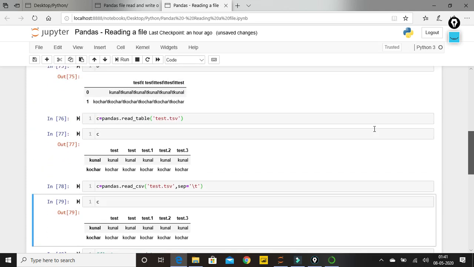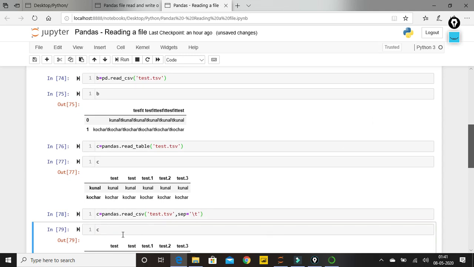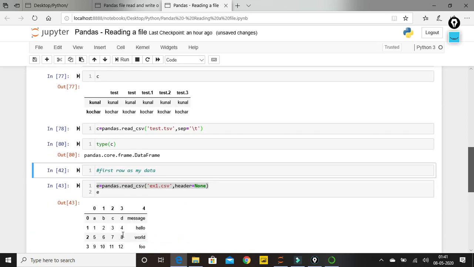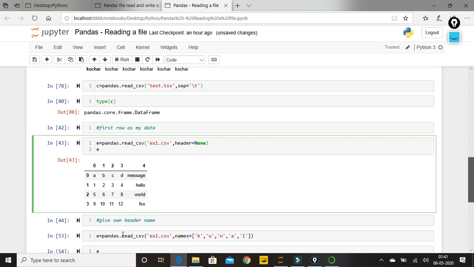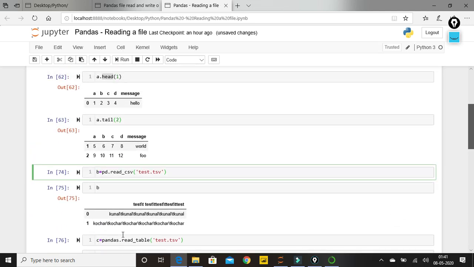Now, moving on, we have seen how to open TSV and how to open CSV. If we need to check the type, we have seen it is a DataFrame type, which we will find only in the Pandas library. A DataFrame is nothing but a structured tabular format. Okay, now moving on. At the top we have seen that if nothing is mentioned, it will take the first row of the data as the header. Suppose my CSV file contains 5 rows; if nothing is given, it will take the first row as my header. If you see, ABCD message was my first row in my CSV file, and by default it is taking this as column headers.